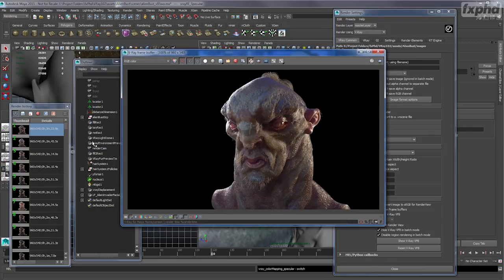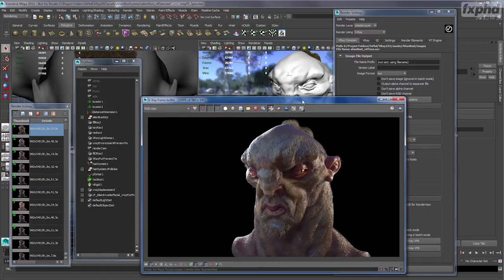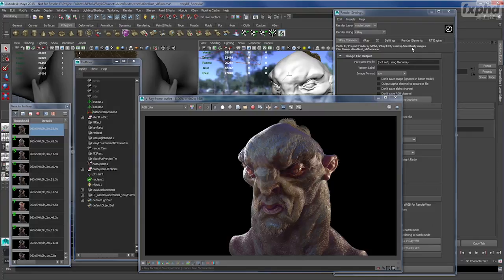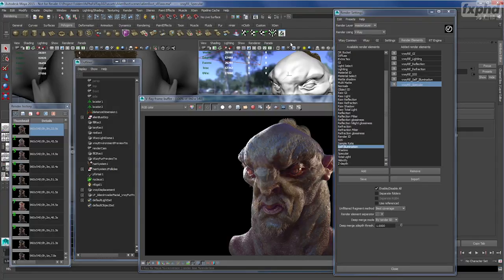And all we need to do now is check to make sure we're in the frame buffer and render our scene again with the render elements active that we've selected.